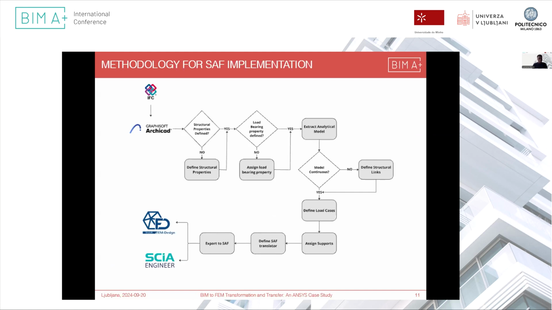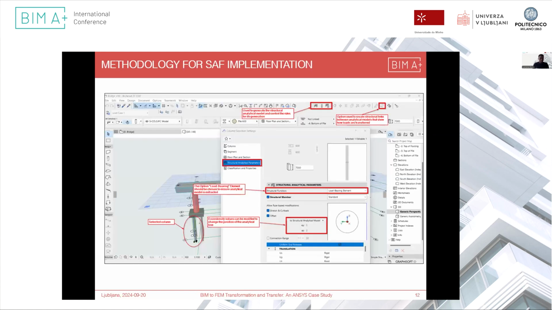And if the structural properties were defined, the next step was to check whether the load-bearing property was defined, all done in ArchiCAD. When you select the model, you can go to the structural analytical properties in ArchiCAD, and this can be chosen from the drop-down menu.